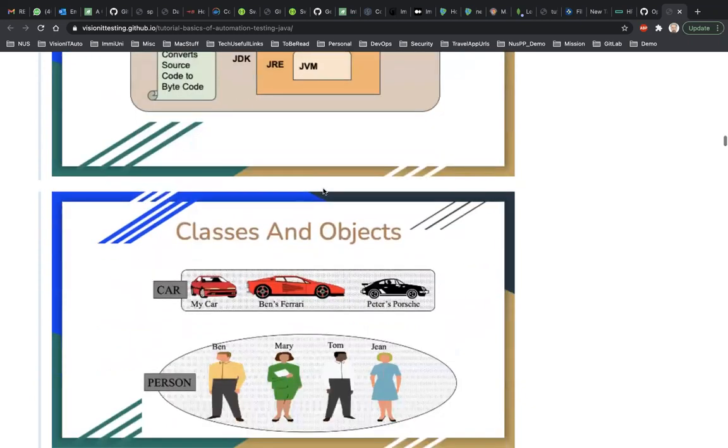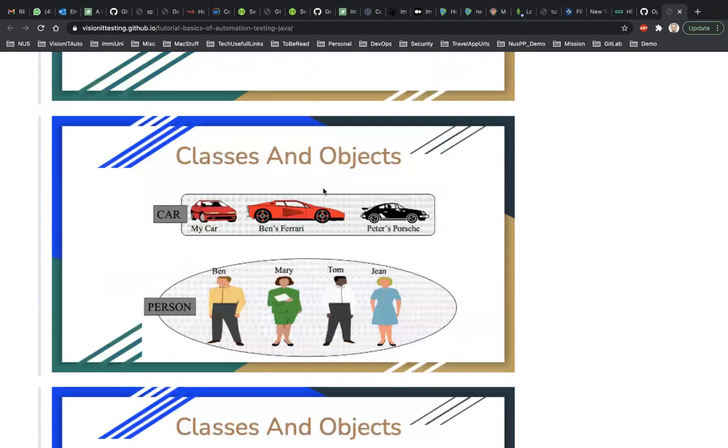Okay, I'll move to the next topic. Then we have the concept of classes and objects. As you know, Java is an object oriented programming language, and object oriented programming has some principles on which it is built. I think you have heard of it, even if you're not from a computer background, since it's pretty basic and usually gets covered in college.